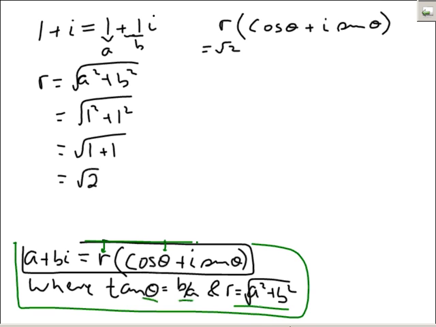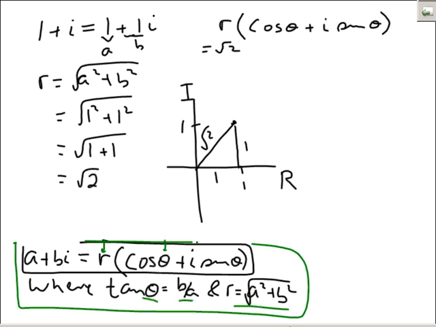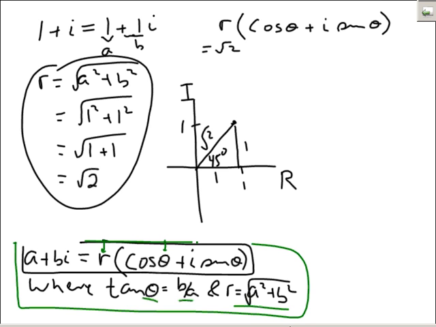Now I have to find the cosine of theta. Now, you can just draw this diagram. You can draw the diagram with real and imaginary axes. Go 1 to the right, go up 1. That's right here. Well, this here is square root of 2. I mean, we should have known that without even doing this mess here. And I know that angle. It's 45 degrees. 1, 1, square root of 2.